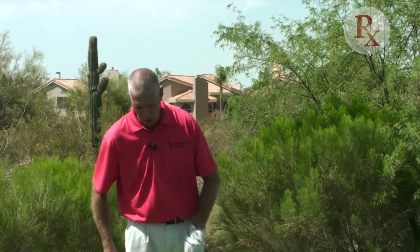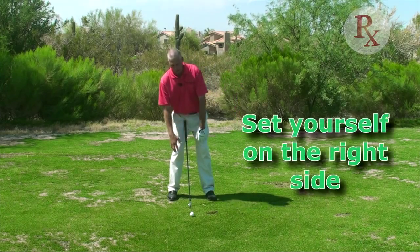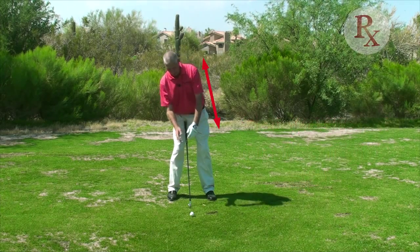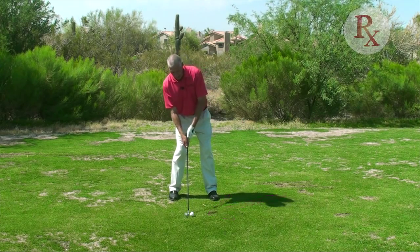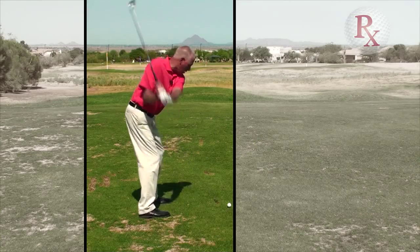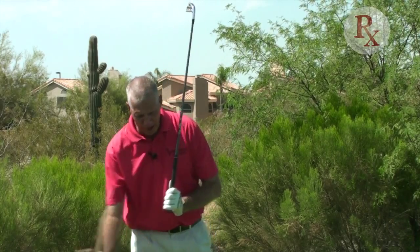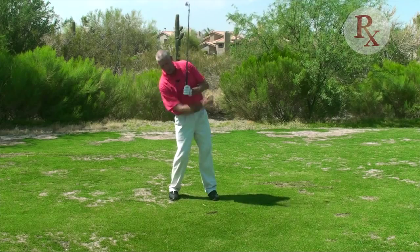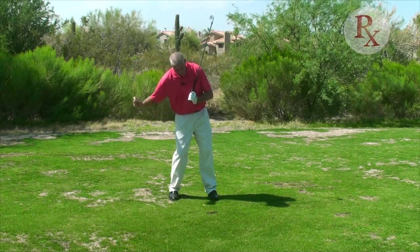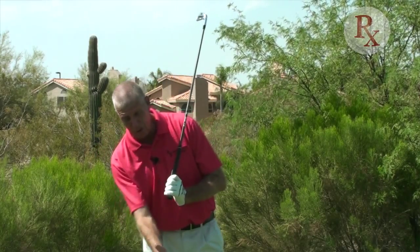One of the other ways you can do it is at the address — set yourself a little bit more on your right side. You can see I've tipped my shoulders from this camera angle a little bit more this way. The ball will be moved back just slightly. So now I'm going to take the pressure off my left leg altogether and hit shots completely off my right side. From there, by moving the ball back, I can still get the contact that I'm desiring. If the ball gets too far forward, you're going to have a hard time getting to the bottom of the golf ball because of the pre-setting of the shoulders.